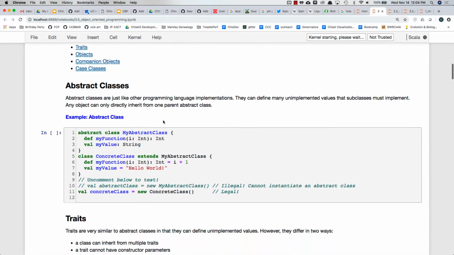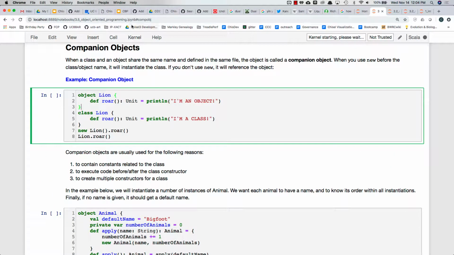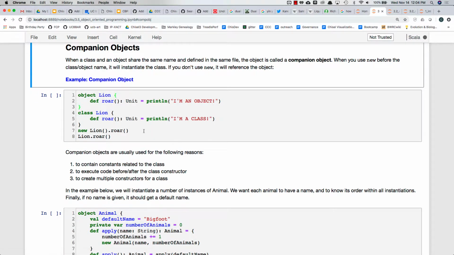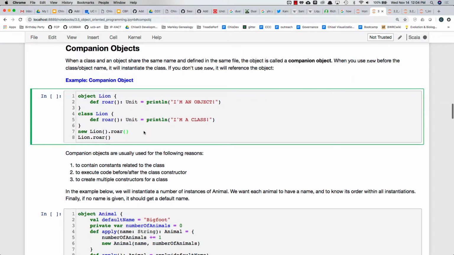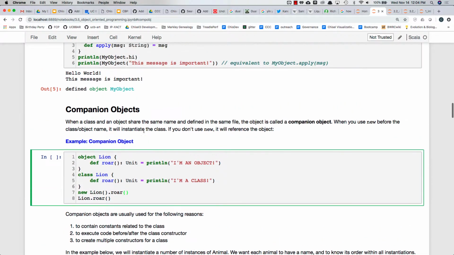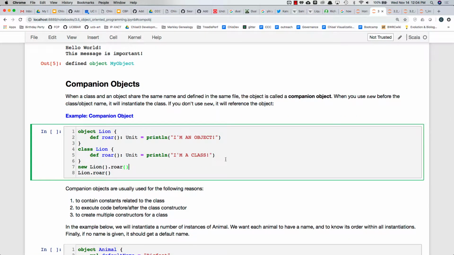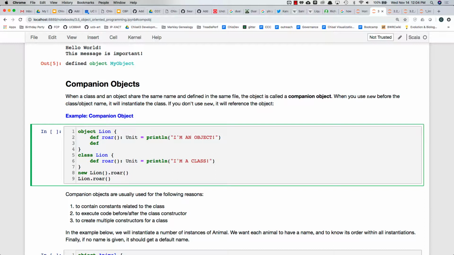I think most of you probably have a general idea of what a class is, and that just means it's a way of encapsulating a series of variables and methods associated with them. In Scala, well, Scala provides another mechanism called an object, and an object is typically associated with a class. So if you have an object Lion, you're probably going to have a class Lion, although it's not required. And unlike a class, an object is a singleton.